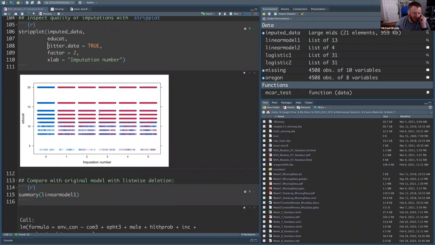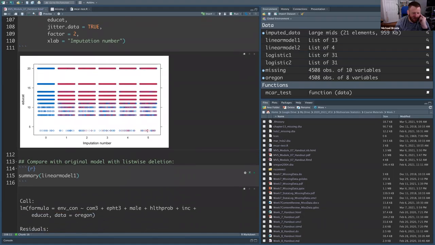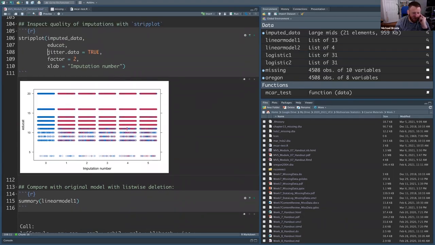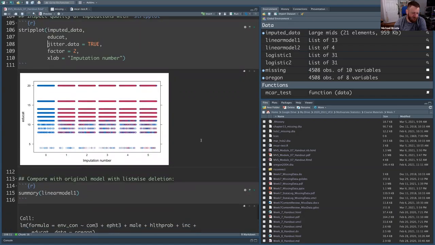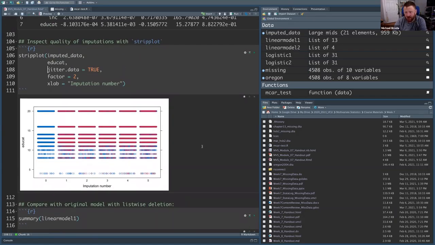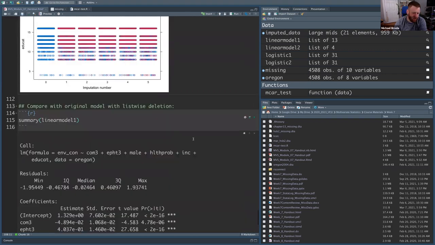So it gives you a sense of, a lot of data were imputed here, sort of in the middle of the distribution, around high school education, and it looks like a decent amount up here as well. Not as many observations were imputed at the low end. So it just gives you a sense of where the imputation took place and whether or not it seems to look really strange. Here we have a nice blending of observed and imputed values. And so it's just a good demonstration to folks as to what you did. And that's something you could include in an appendix of a paper too, if you wanted to.